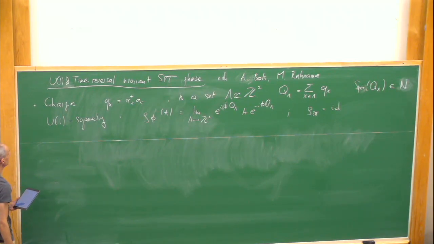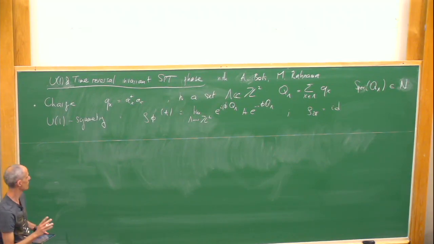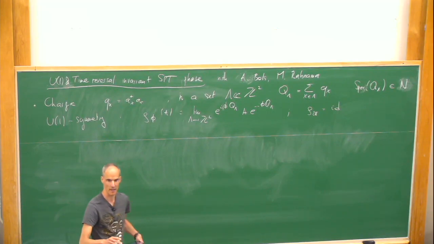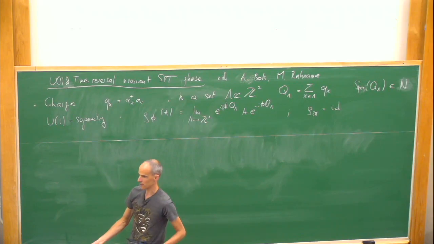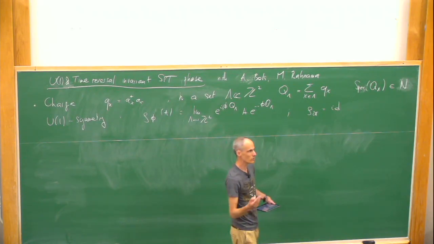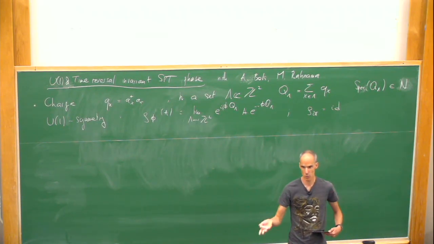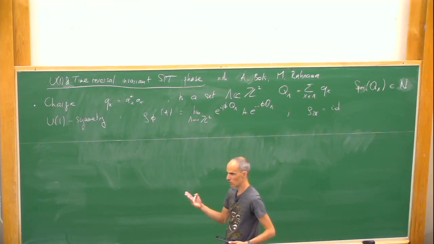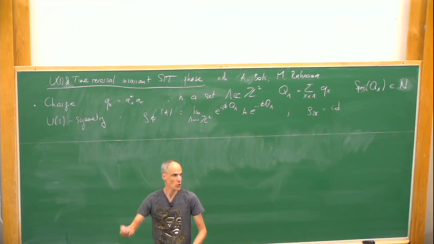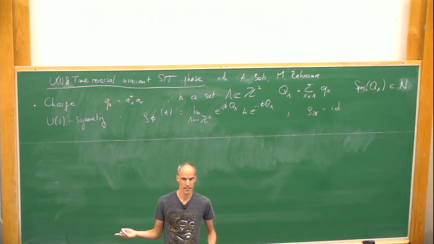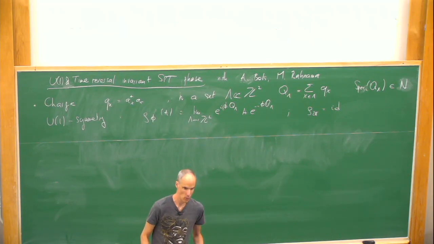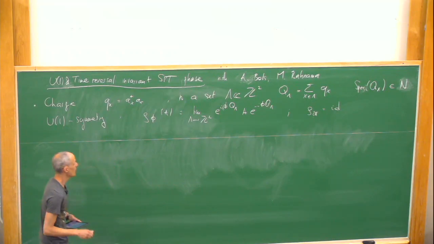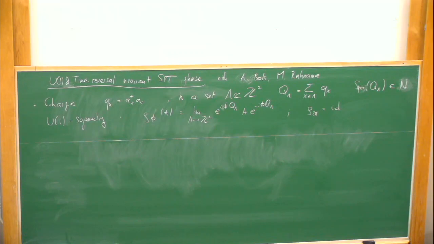So now that you have a charge, you can start talking about charge transport, so you can start talking about the Hall conductance. And you remember in the non-interacting setting, we understood very well where quantization of the Hall conductance is coming from. You can ask the question now that I have a fully interacting setting, and you could prove that even in that setting, the Hall conductance is quantized. I will not go there, not because it's not interesting, but because I want to talk about something slightly different.